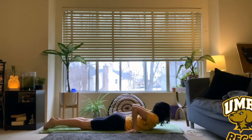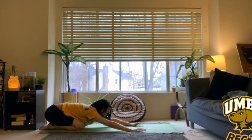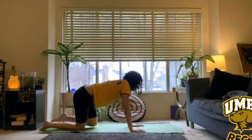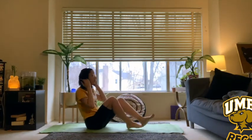Bring your chin to your mat, and for your last time today, press yourself into your chosen rest position. Slowly rise up to a seated position, sitting in the center of your mat, and extend your legs forward with the feet flexed.